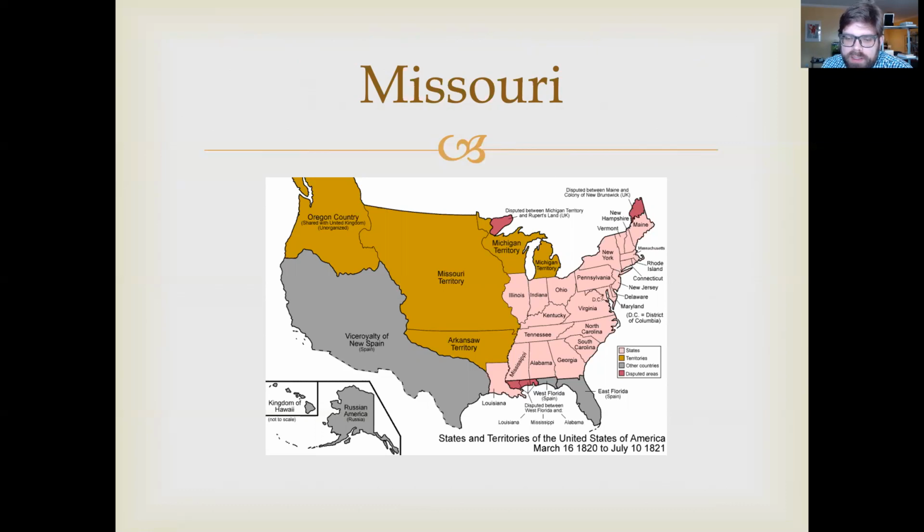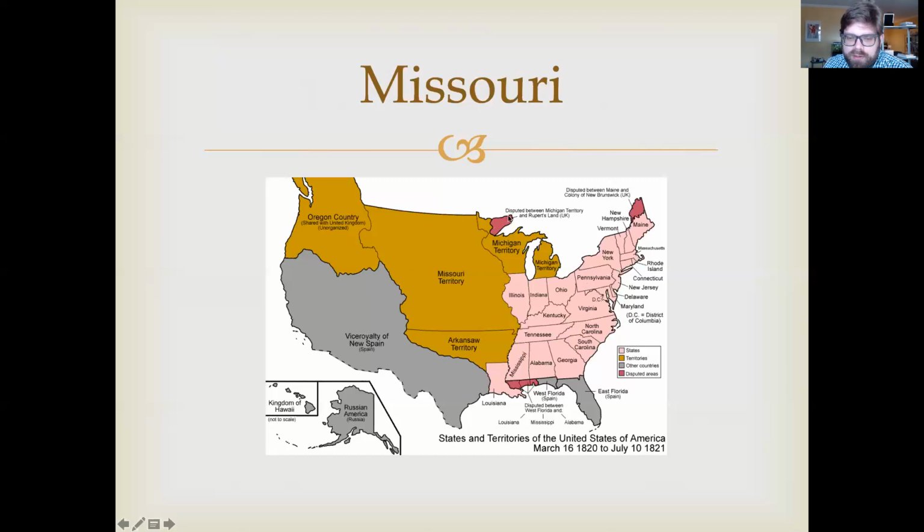And then once enough US settlers move into the area to hit certain benchmarks, the area can apply to become a state. And many regions want to become states because it gives them a lot more power. They get to elect senators and representatives and so on, and have more say in politics. So we haven't talked about all of these that have happened, right? Ohio, Indiana, Kentucky, Tennessee, Mississippi, Alabama, Louisiana, and so on. But I'm going to talk about this with one example of Missouri.